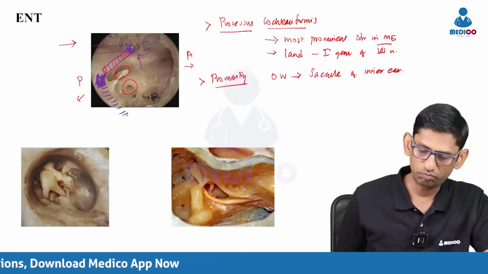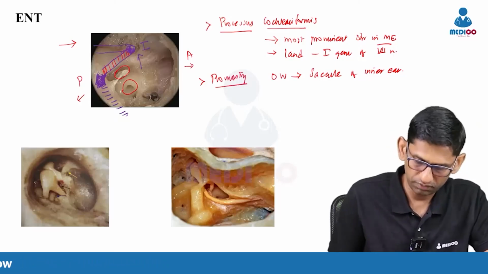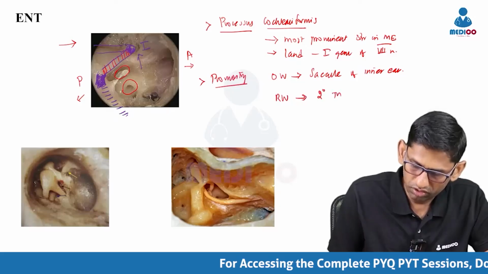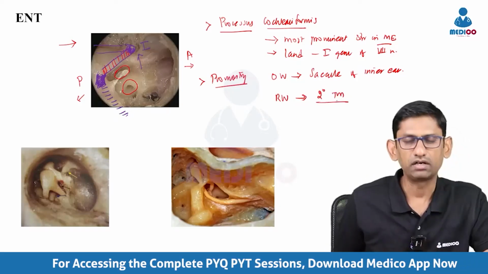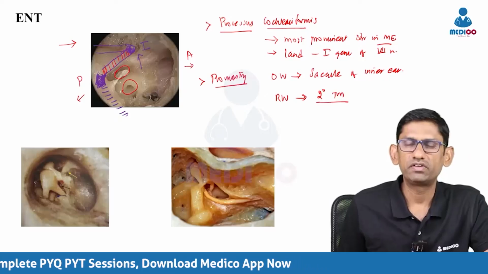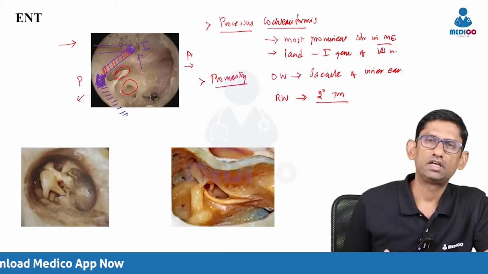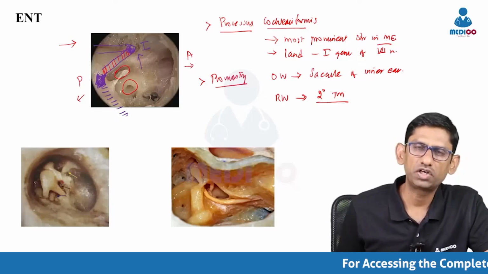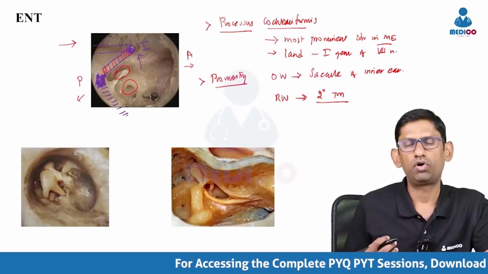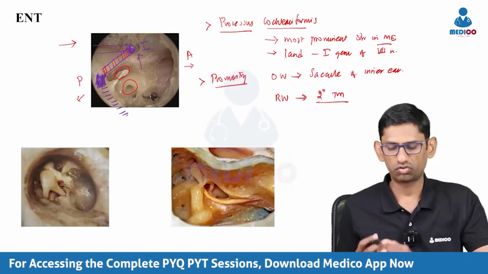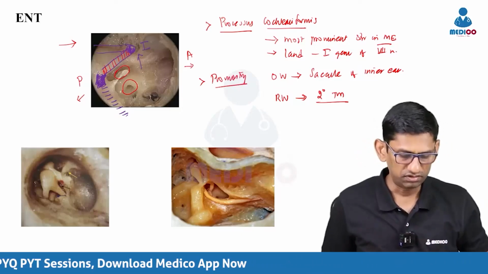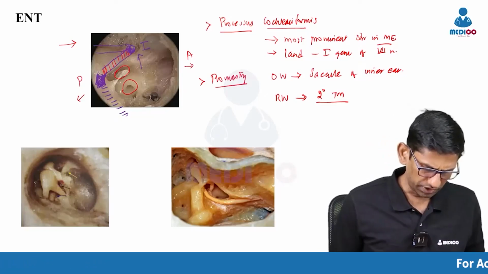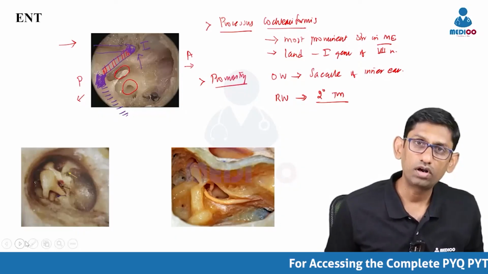So the oval window is partly sitting over the saccule of the inner ear, and the round window is closed with a membrane called the secondary tympanic membrane. So sometimes the question will be very simply, the round window is closed with the tympanic membrane. So don't blink, the tympanic membrane is not closing the round window. It is actually called the secondary tympanic membrane, a small membrane which closes the round window. They will ask that. So this is about the orientation of the medial wall of the middle ear, and a few points about the anterior wall and the posterior wall.